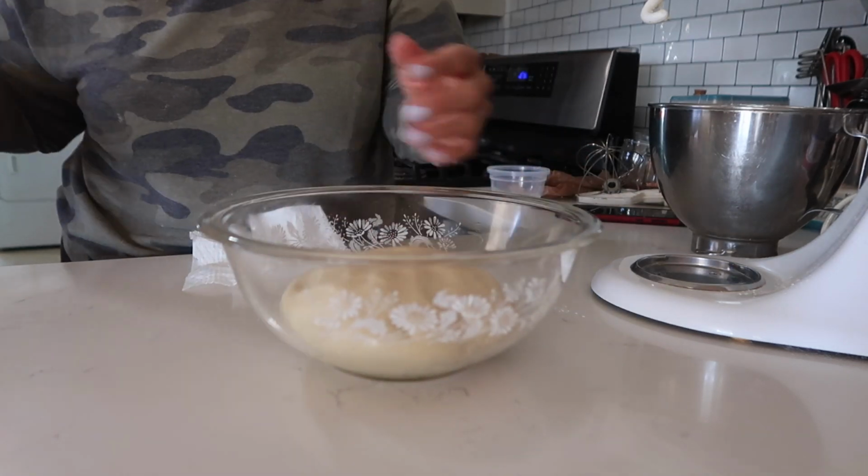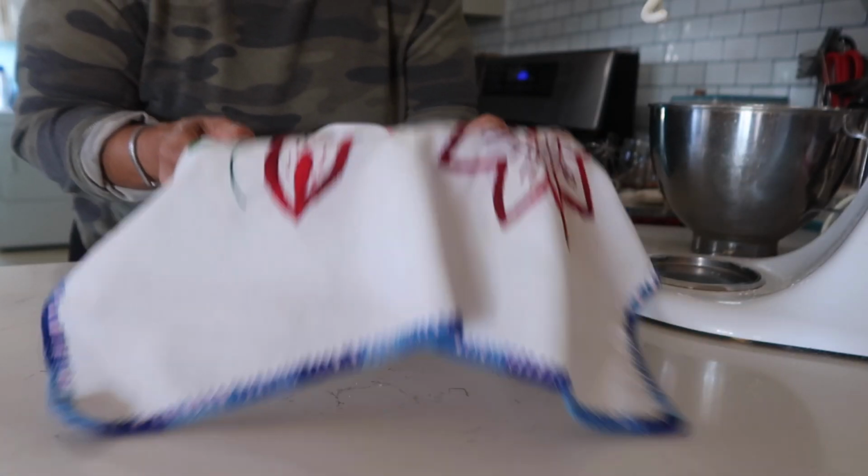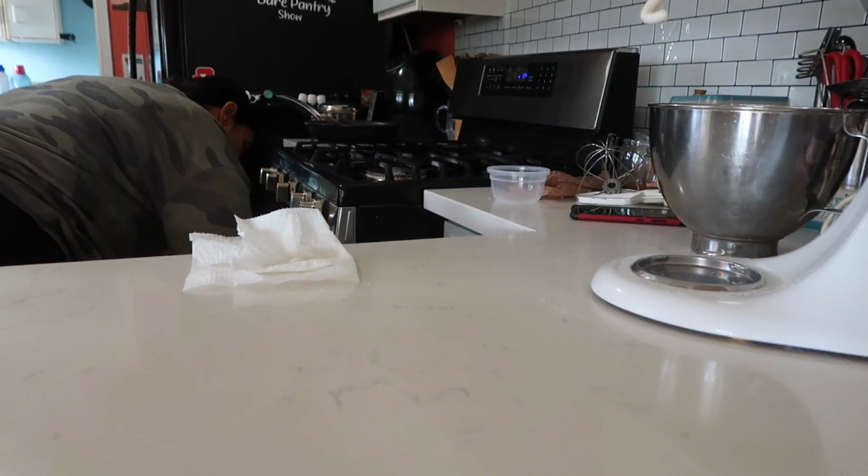I'm going to cover it up with this beautiful dish towel my mother-in-law embroidered for me. And then put it in a dark area away from draft. The oven is not lit, okay?